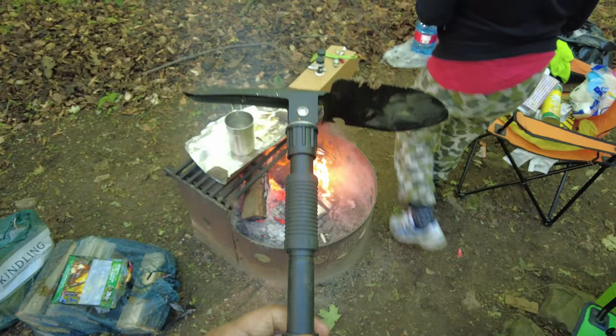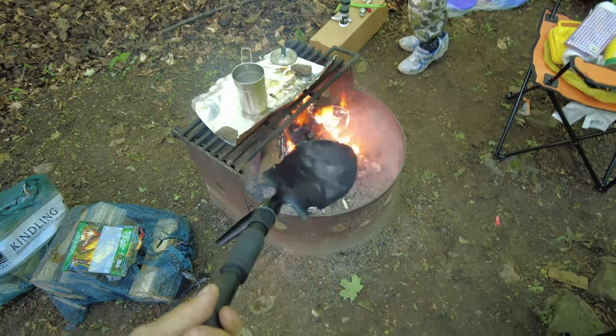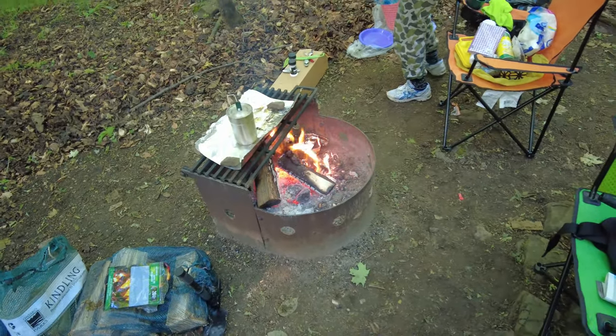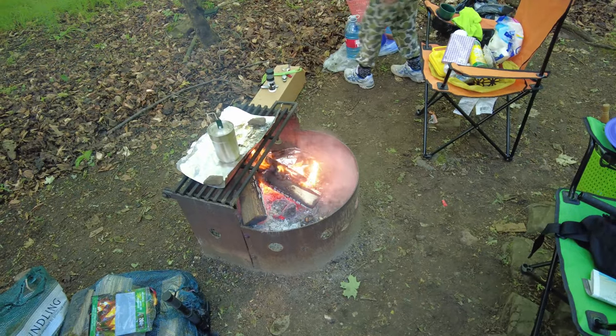It's a shovel, and I got it kind of like a pickaxe. And moving stuff around inside the fire, it's been working really, really well. And it folds down to a small little pouch. I gotta stop just pushing stuff on the ground, I'm going to trip and fall. And what else did we get from the dollar store that kind of saved our bacon? Just all sorts of stuff.